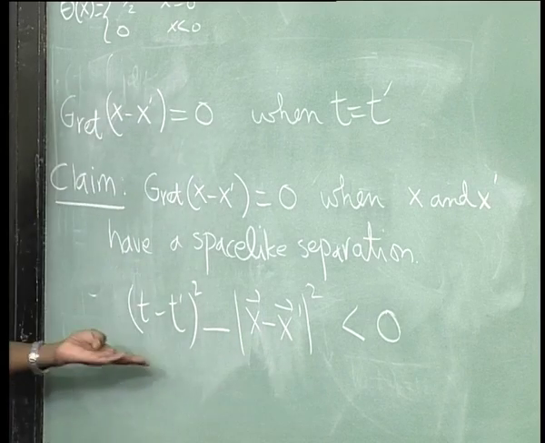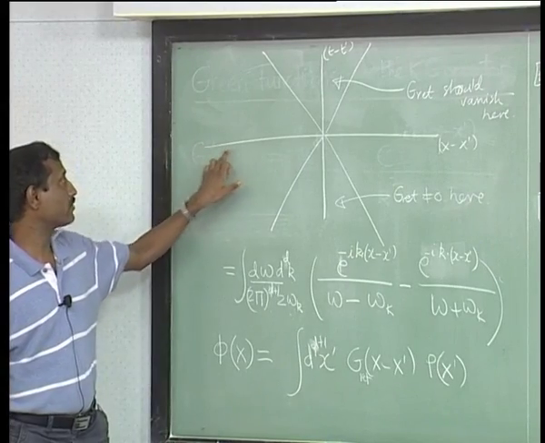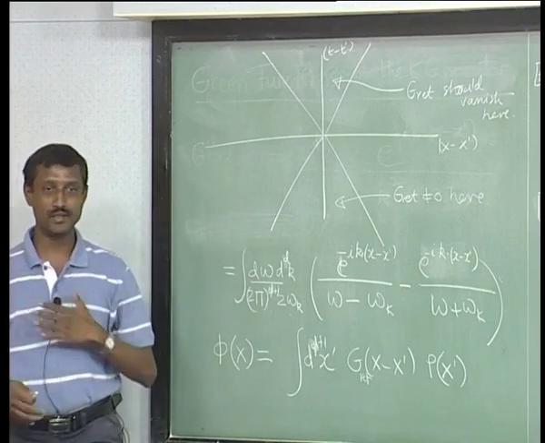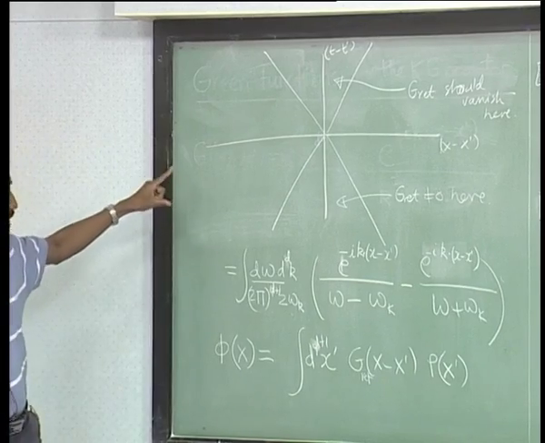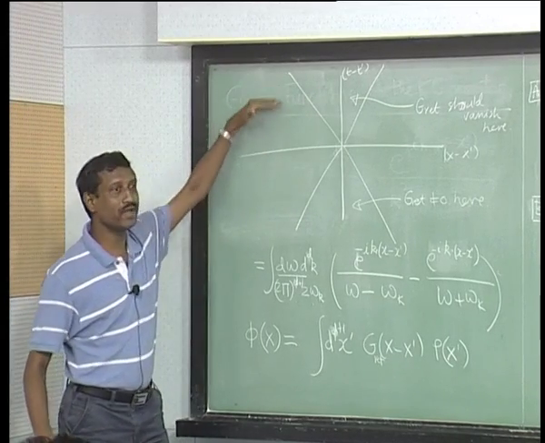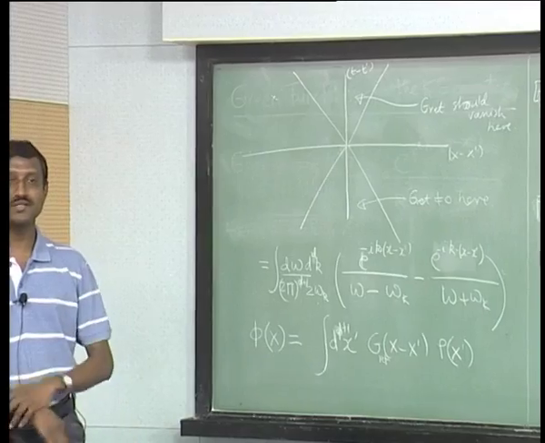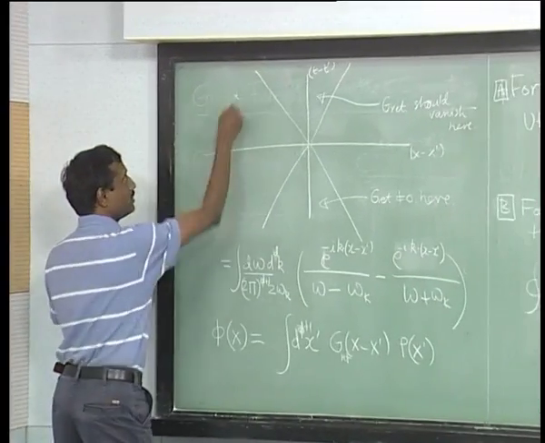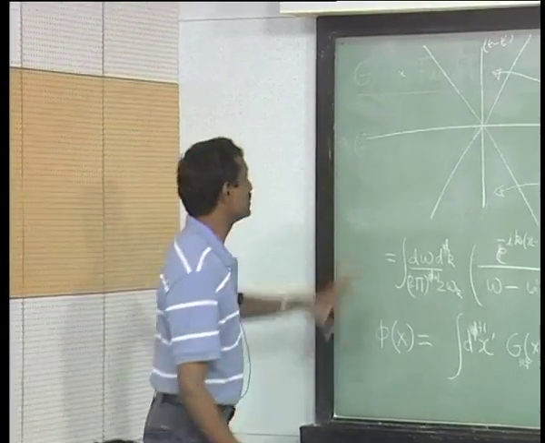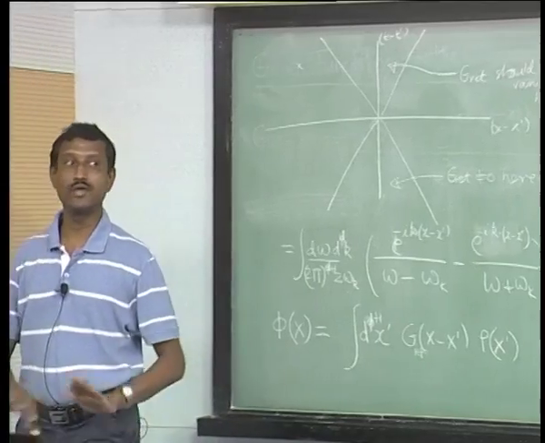So all I have shown is that it is vanishing on this line, or to be correct, the space-like separated hyperplane if you go to higher d dimensions. But I claim that any Lorentz transformation that you make can never take points from here to there, but it can take points here to anywhere here. Convince yourself: you pick a point here and work out what the Lorentz transformation is, which will take some point on this line down to here. There exists one. So in other words, it vanishes not just on this line, it vanishes in this whole region. Outside the light cone it vanishes.